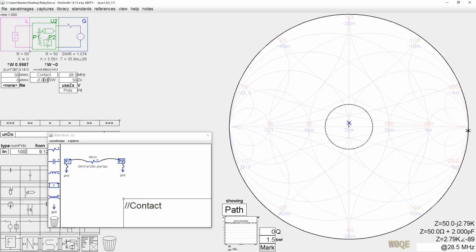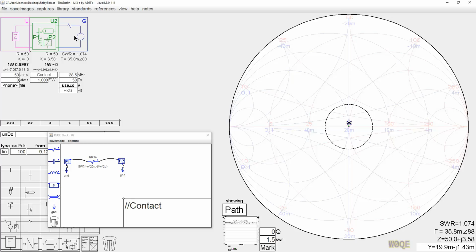So any negative values, big positive values, it doesn't matter. I didn't put any limits in this circuit. It's just 0 is off, any other number is on. Here's a case when it's on, it's not a 1-to-1 SWR anymore. It's basically 50 ohms in series with 20 nanohenries. And that's the resultant SWR of 1.074 at 28.5 megahertz.